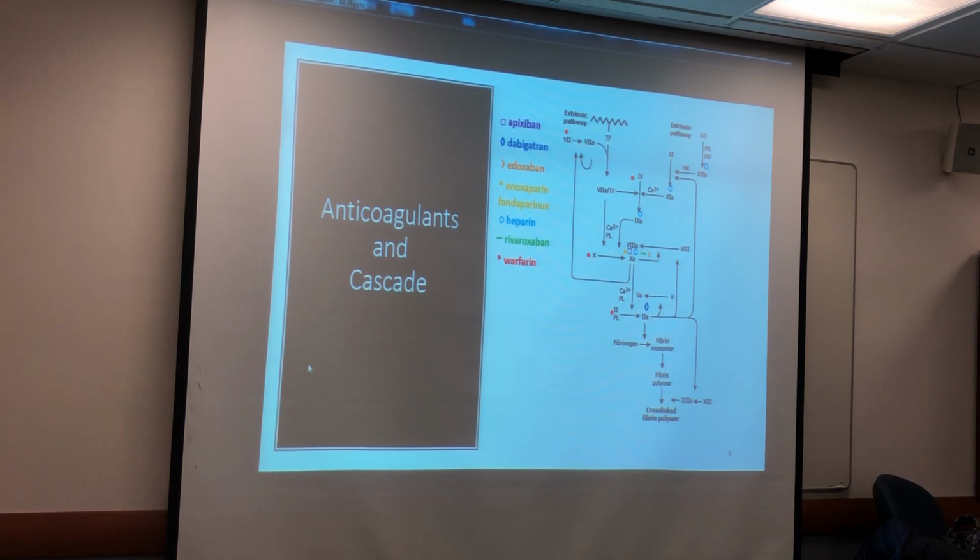versus your other one that you used to see, or you still do see, orally, which is warfarin. Warfarin is a little bit more complicated because it works at 2, 5, 7, 9, and 10. And because of the different half-lives of all the different clotting factors, that's why it takes time to work in the body and it takes time to get out of the body. So that shows you where those work.